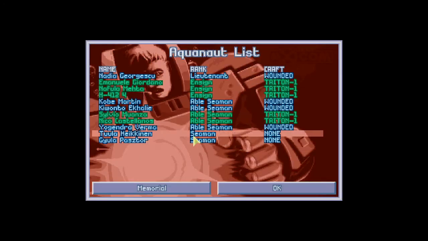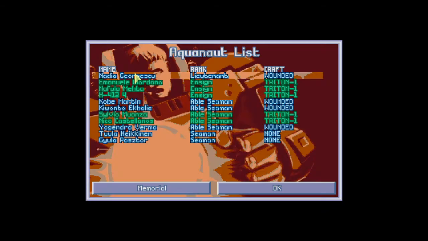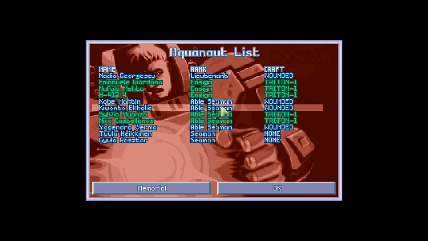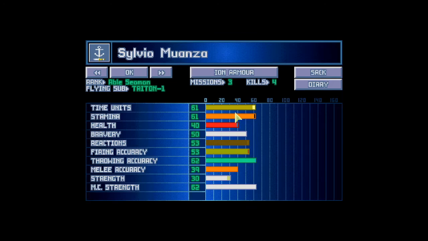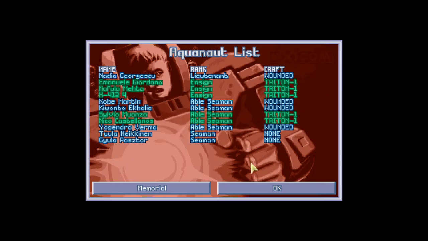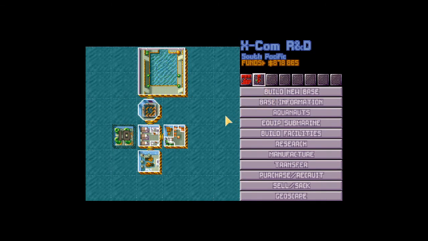Okay, go to base. Aquanauts. We've got a lot of wounded men as well, which is a little bit awkward. Who's wounded for the longest? 3 days, you're almost back. 18 days. 11 days. 17 days. So 18 days out. You can actually take your armor off. And the other newbie can have it, because that's how we roll. You are both armored up now, aren't you? Excellente! Sweet. That will do for now.